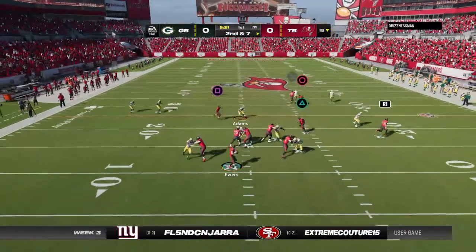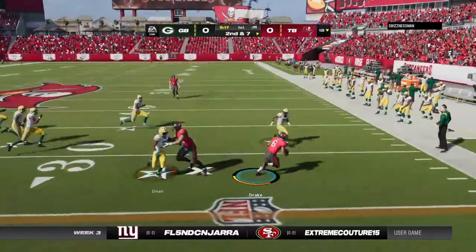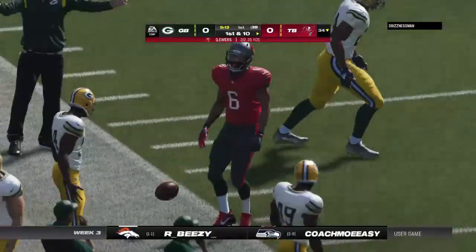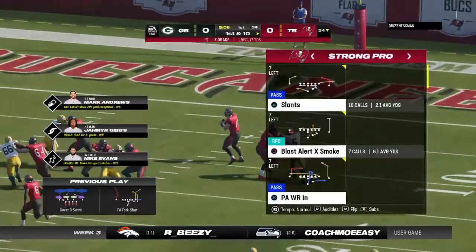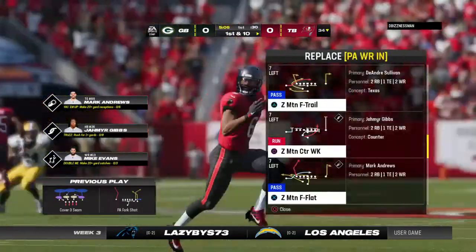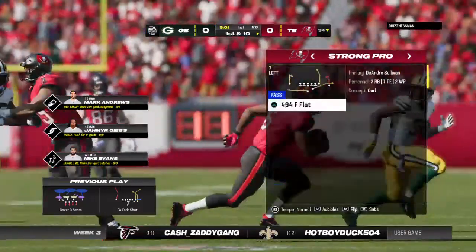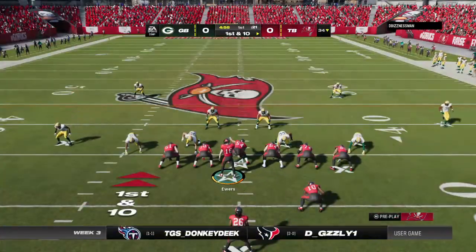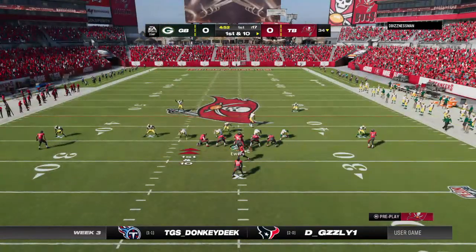Here's a 2nd and 7. That's complete to his rookie second-round pick. And he'll be dropped just shy of the 35 at the 34. A pickup of 17 on a play that originated at the 17. And this was a nice example of an offensive coordinator scheming his guy open. Just a little underneath route, just trying to free up some space. And it worked awfully well. Got him not just space, but plenty of room to run after the catch to pick up really nice yardage.